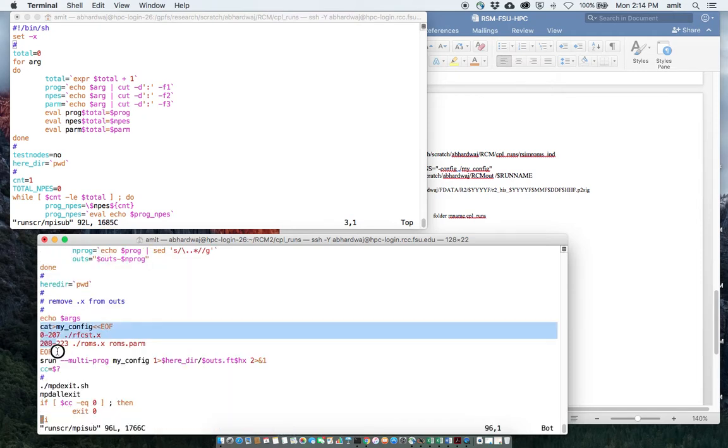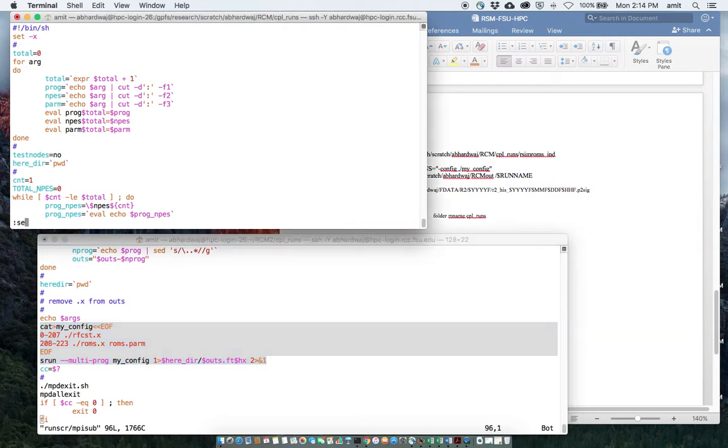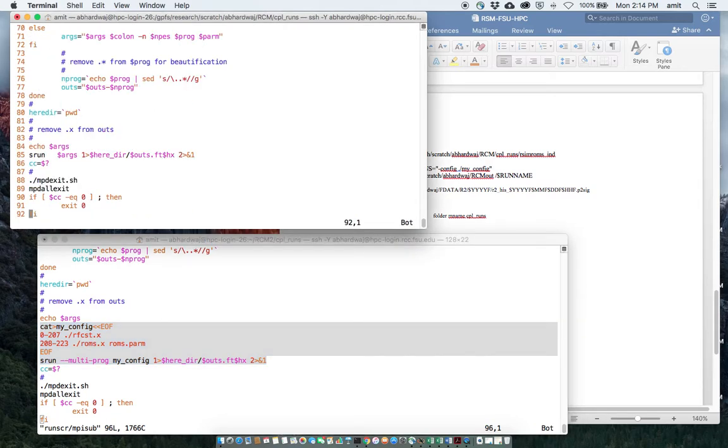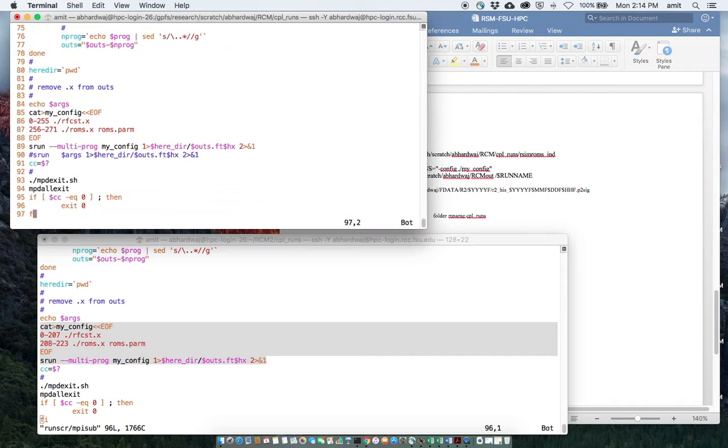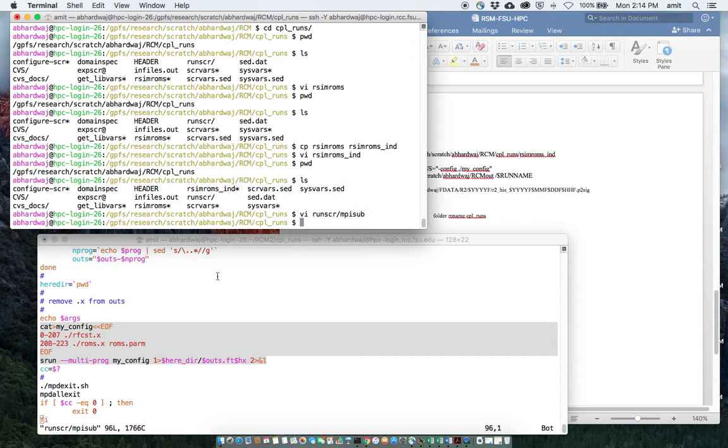These lines have to be added here. Okay, so the number of processors we are using is 256, 255 to 256 to 271.